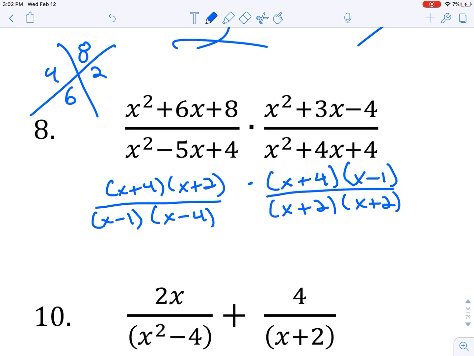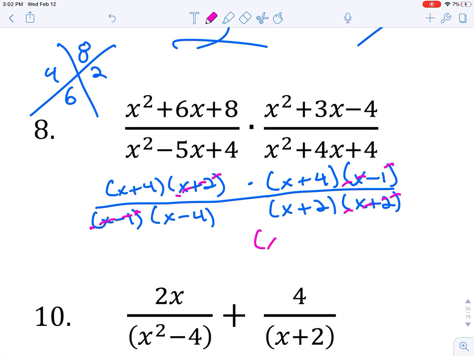Okay, so like I said, they don't have to have common denominators when it's multiplication. So essentially what this is, this. And this is always my favorite part. I get to make the problem more simple by crossing things out. So those divide out. And what else divides out? This and this divide out.